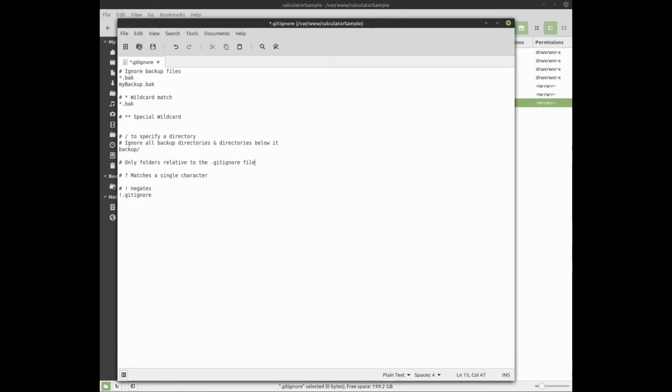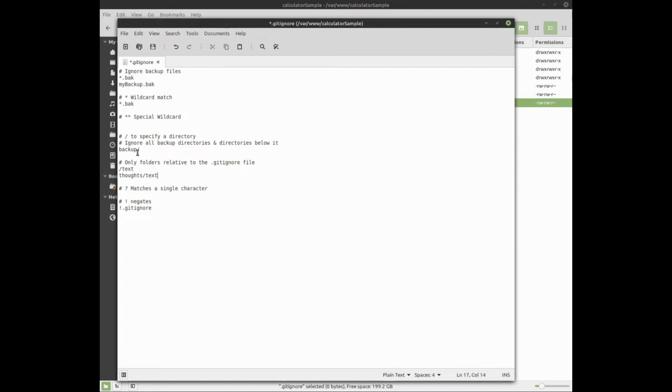Okay, so for example, if you put in text, then it would be wherever the gitignore file is, whichever folder it is, the text folder below it. Now, if for example you have a structure like that, then it would be wherever the gitignore folder is, the subfolder thoughts, and then the folder text underneath that.